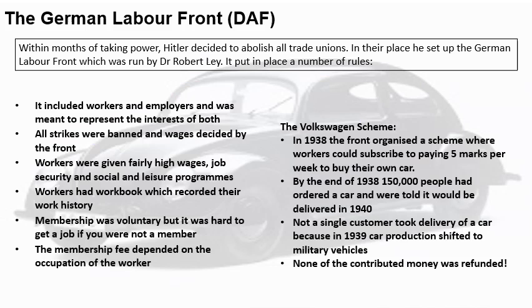Okay, so just the same as before, guys, there's 2 slides of information here, and you need to read both of the slides of information, and then there are some questions on the next slide. So I won't say too much. However, on this slide, just bear in mind that the first set of bullet points are about the German Labour Front, and then the bullet points on the right are about the Volkswagen scheme, which is something that sort of came under the German Labour Front, all right, but it was a separate little scheme all of its own. So have a read of this slide, the next slide, and I'll see you again on the question slide.